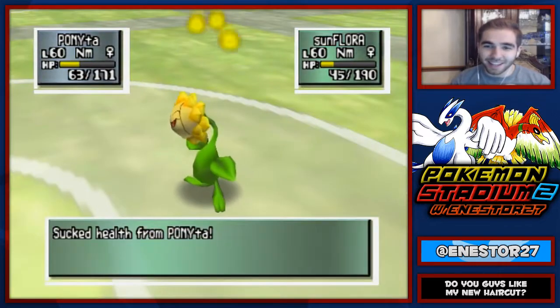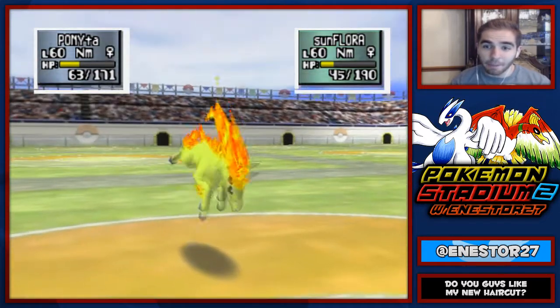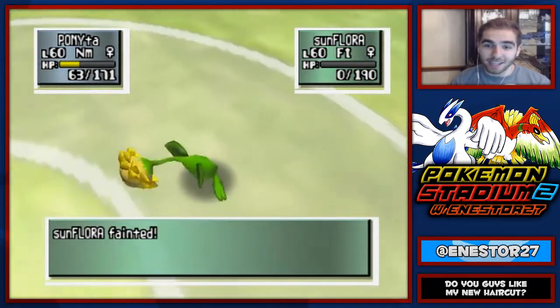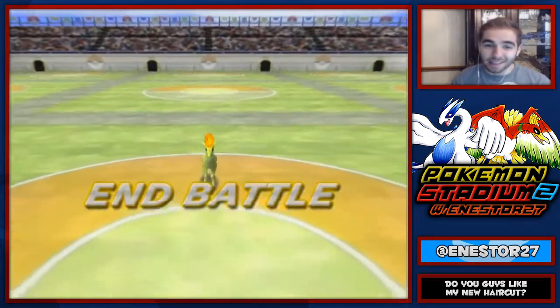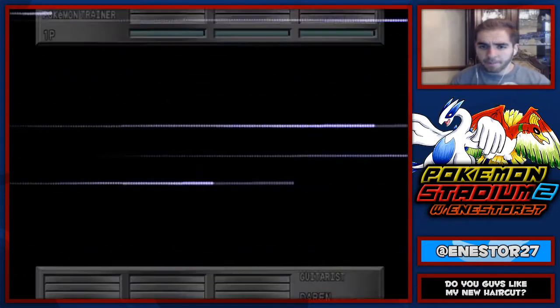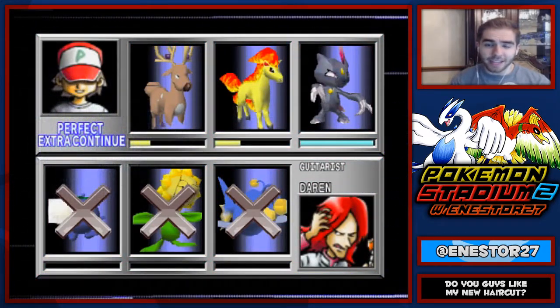Now I feel like we're not even gonna kill the Sunflora from this range. Actually, that might have been enough to live the Stomp right here. Oh, no! Wow, that just instantly killed. Sunflora, you die! You die now! So we were able to get that victory. Very nice. We got that 3-0, I believe. I don't think any of our mons died that turn. Yeah, I don't think so. We got that perfect extra continue.